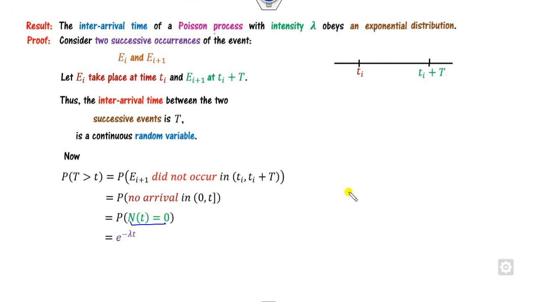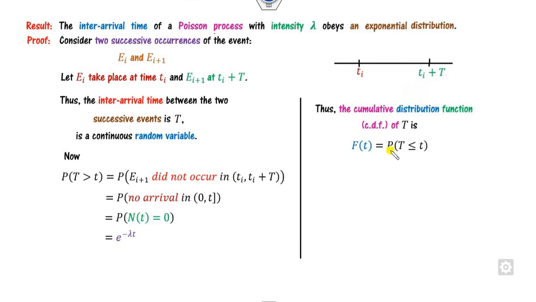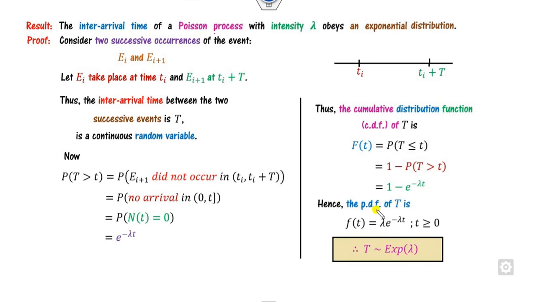So what is the result of this? By using the Poisson process, we can substitute n is 0, we will get this expression. Now we can define the cumulative distribution function. I can write this function as the probability that T is greater than t. I can substitute this value which is written here. We can take the derivative, we can define the PDF. How can you define the PDF from the CDF? By using the derivative. So clearly it follows the exponential distribution.